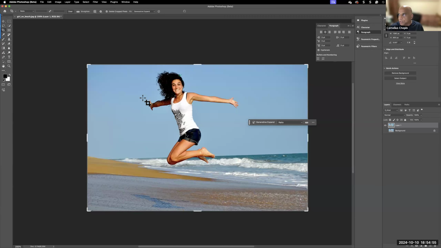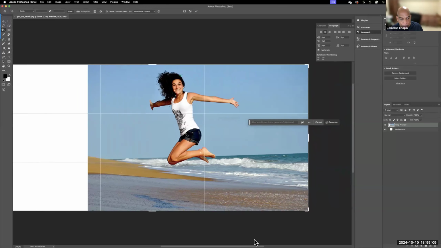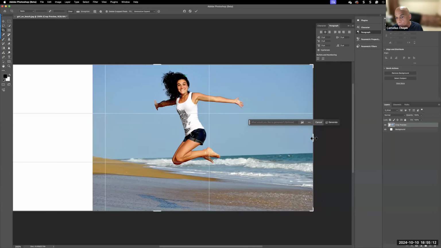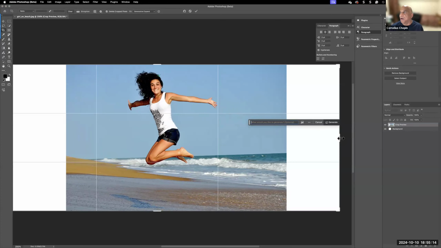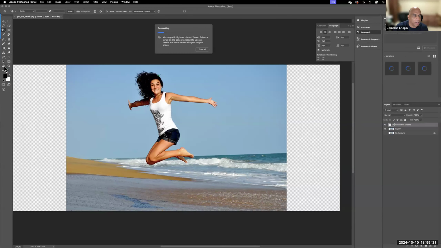And you get the little borders, the little crop handles, if you can see them, these little things right here. And then you can pull out some areas that you want to make the image larger or smaller. A lot of times when you think of cropping, you think of making an object smaller, cutting something out, right? Well, crop can also be used to add things in. And this is a classical example, no pun intended, of adding stuff in. I'm going to double click on this hand tool so you can see that better. And then go back to my crop tool.